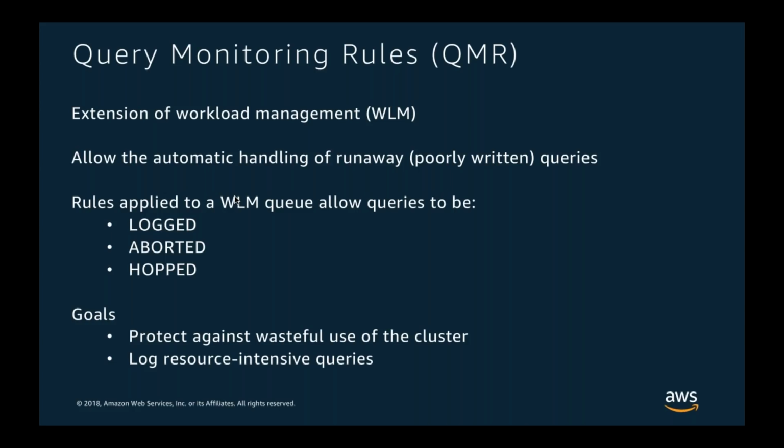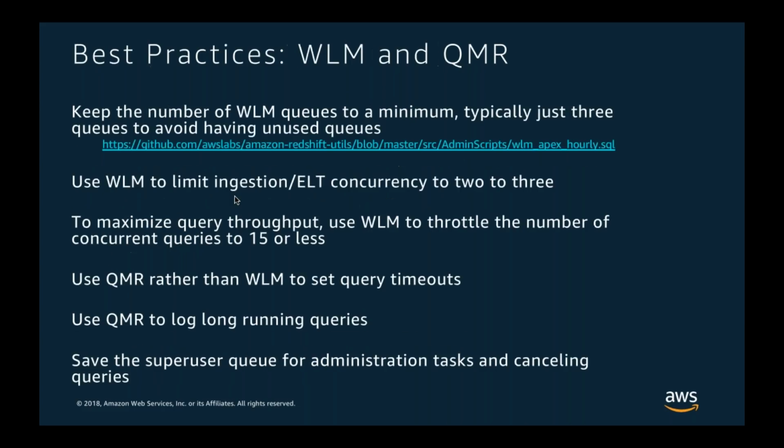Hopping is, okay, so I have a default queue. That's where everyone is submitting. Somebody sent a bad query. I want to knock you off from this queue and send you to, let's say, a different queue. I have a lesser priority queue, send that person over there, right? So that will help you again manage the workloads in your cluster, right?